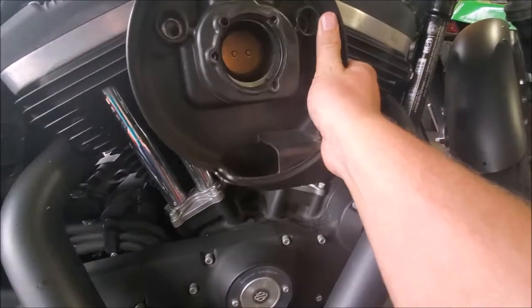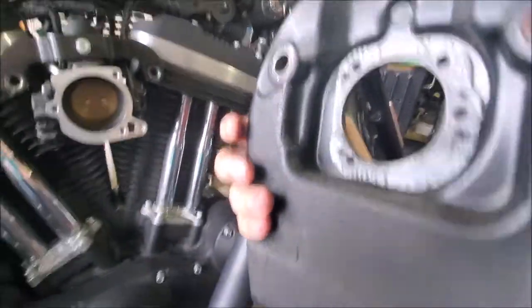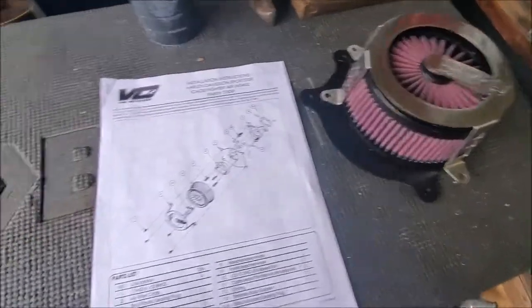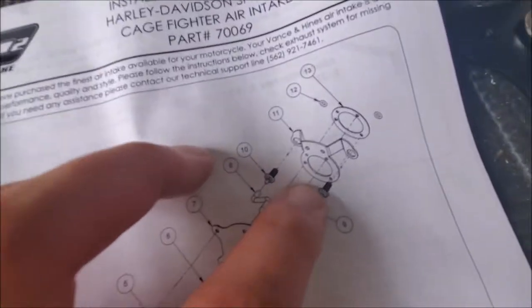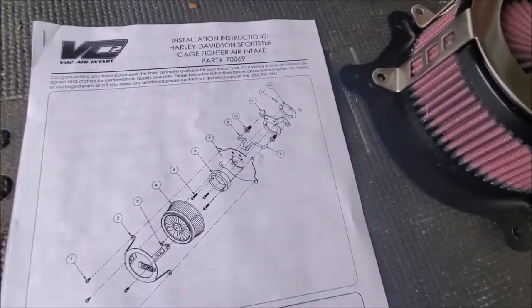So after that's out, it should pop right off like this. And there's a gasket on there. Again, save it, try not to break it. And at this point, then we start working in the new kit. Here's all your parts, pretty simple. Looks like that one bracket I still have to pull off and replace it with this bracket right here, which is this one. So I will get back to the other side.